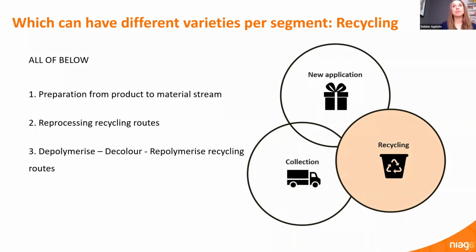And the recycling, you pretty much need any recycling infrastructure that is in place. In general, there's a distinction between mechanical routes and chemical routes. Our rule of thumb is that when it comes to post-industrial streams, you can definitely use whatever mechanical route is available in the region. So that can be either preparing the product to a material stream and then using the extrusion granulation route, or using a fiberization route and then going to, for example, staple yarn or other types of fibers, or the whole dismantling and reusing parts of the products.